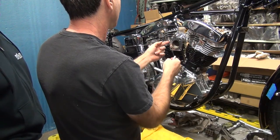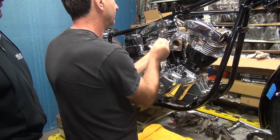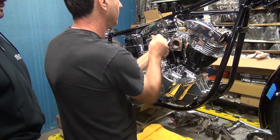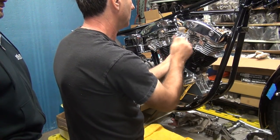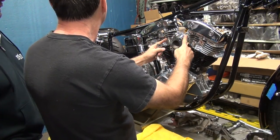See, you have more room on this one than this one? Mm-hmm. See, I have a tight squeeze on this thing. So. And you want to draw these in kind of equally so it pulls evenly. You know, it's just a show bike, you get these exactly at the same angle.